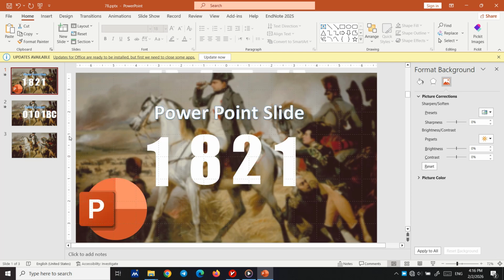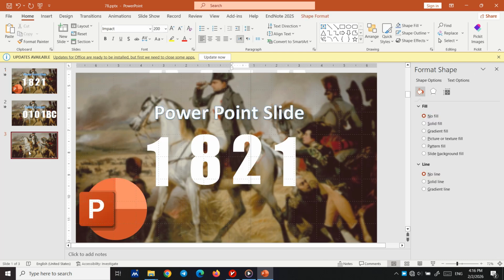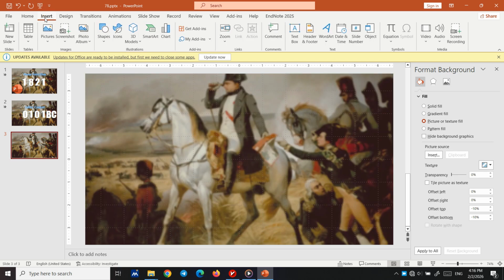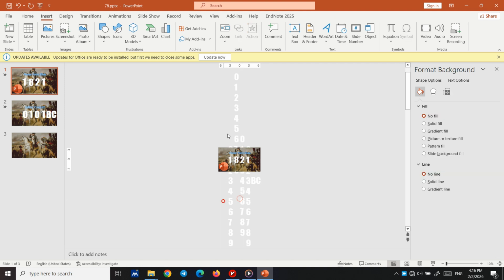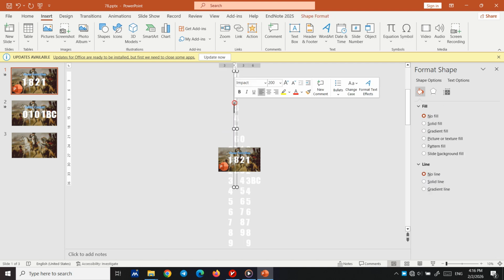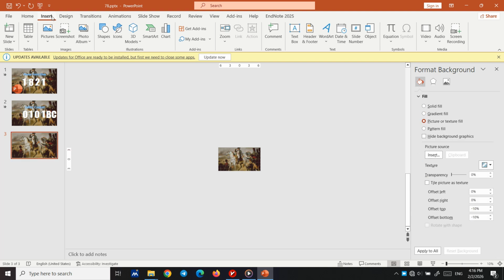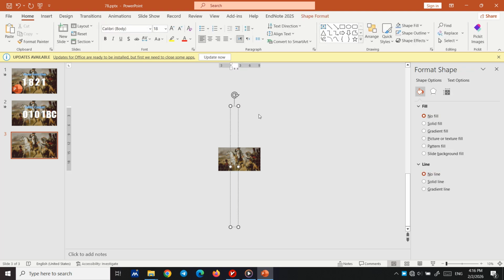So after that, we need to create this text. So how can we create the text? It's just simple. You see here what this thing is created. This thing is important. You need to create a text bar and make it small and then type 0 1 2 3 4 5 6 7 8 9 and that's all.